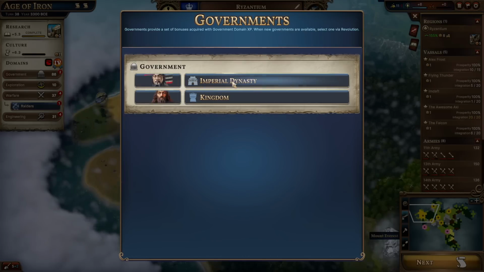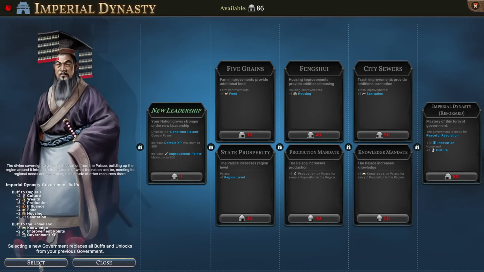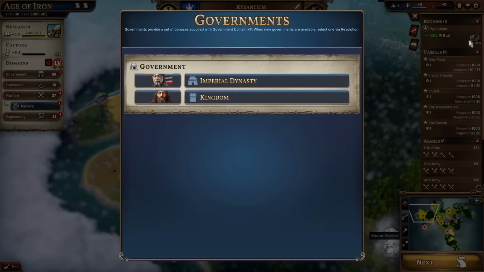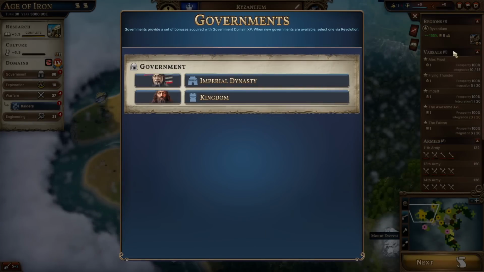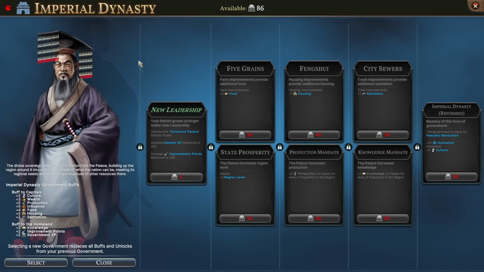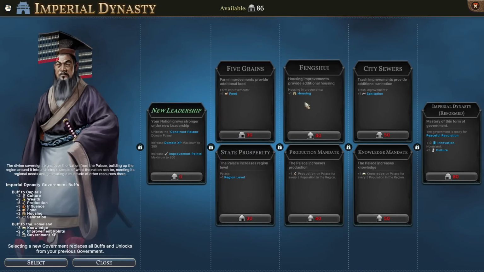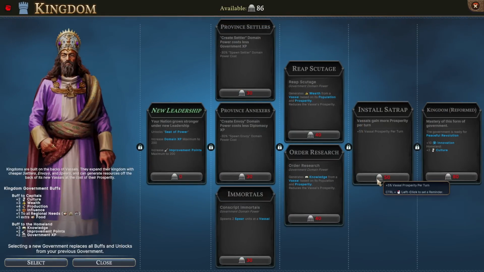And here we have a choice between Imperial Dynasty and Kingdom. Very broadly, Imperial Dynasty gives you bigger bonuses to your capitals, so cities like Byzantium. Kingdom gives bigger boosts to vassals, like all of my lovely channel supporters. If you're going to have a few separate cities and build them all up, Imperial Dynasty is a fantastic way to go because you get housing and sanitation and food and more regions and knowledge and production, and it all stacks really nicely. But Kingdom has this ability: install Satrap, plus 5% vassal prosperity per turn.